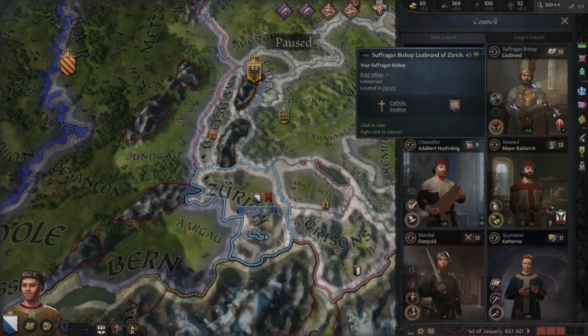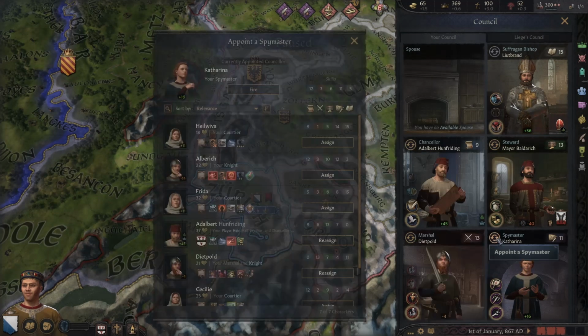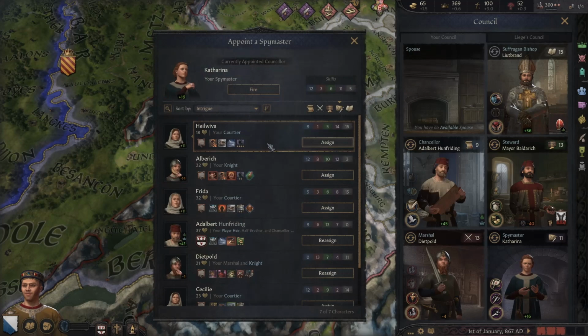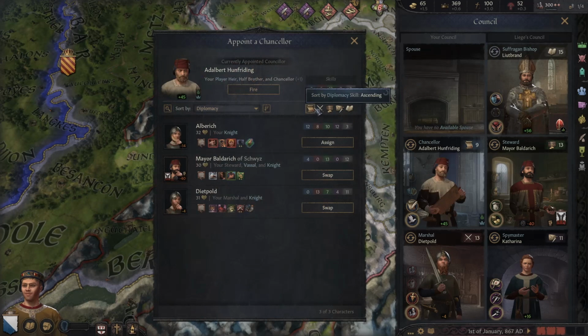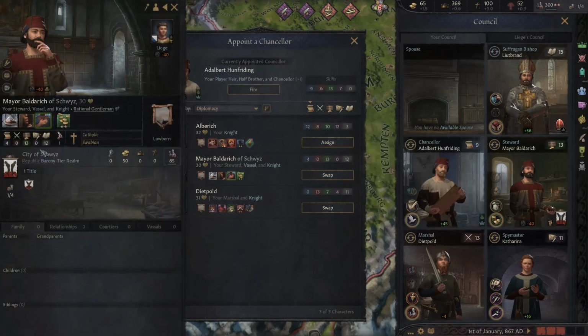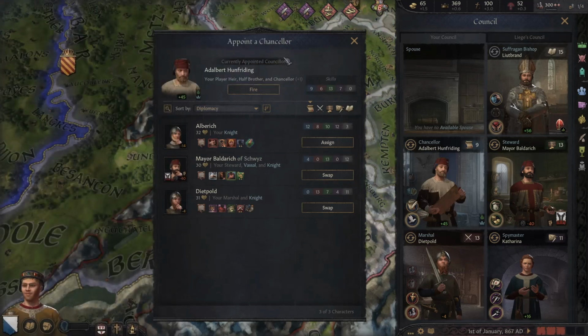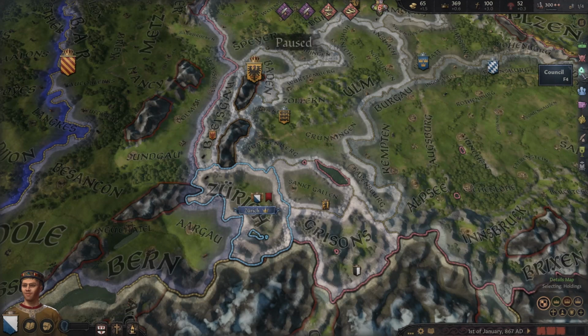My council is pretty good. We could maybe use a better spy master. I mean, she would be good at 14, but we're not terrible. Our worst one might be him, and I could switch him to steward, but I can't really switch him anywhere. So, but we're not bad at all. So we have a lot.